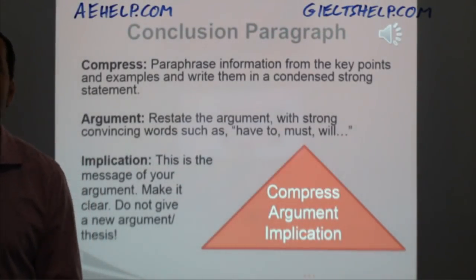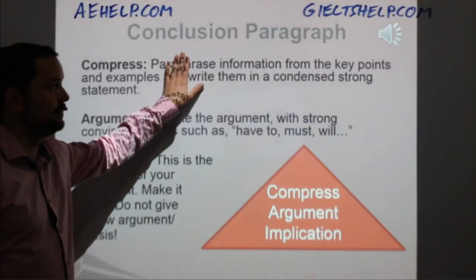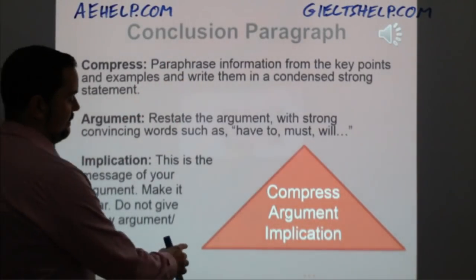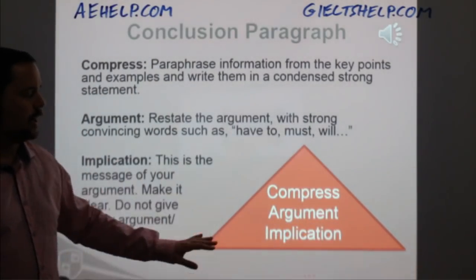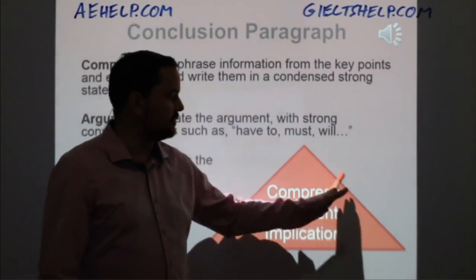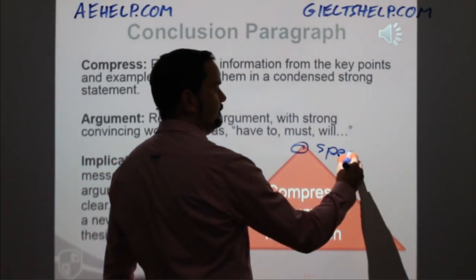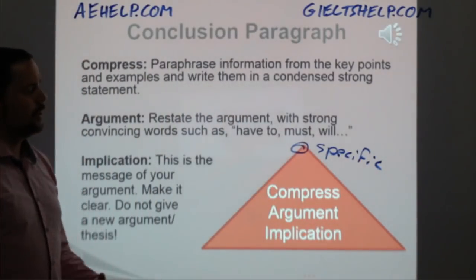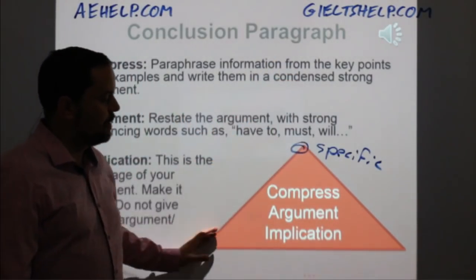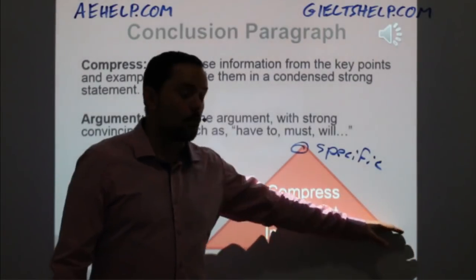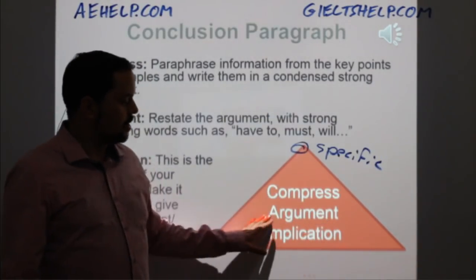Now, let's talk about the conclusion, okay? So the concluding paragraph. With the concluding paragraph, you have a little bit of an enlargement of that previous graphic or component of it, where you see this is now a triangle instead of a funnel, so it's the opposite of the introduction. And that's because here, this little point is something specific. Okay, so your conclusion moves from specific ideas that you discussed in your body paragraphs back out to these general worldly views. Okay, so you have 3 points here: compress, argument, and implication.